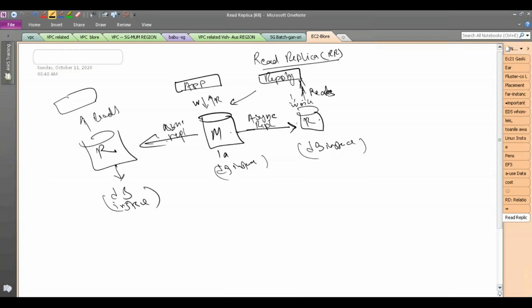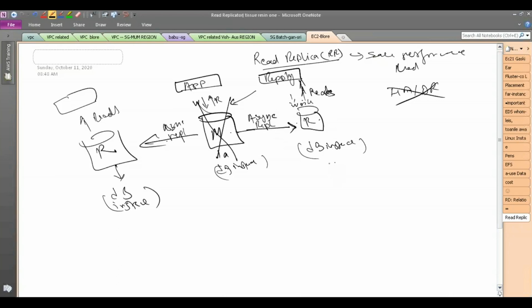Okay? And read replica is not for high availability. This you have to remember from an exam point of view. Read replica is not for high availability. Read replica is only to scale performance, that is the read performance, to distribute your read traffic. It is not for DR or high availability, because if the primary fails, your read replica will not become the primary. It will not be promoted to the primary automatically, right? It is just to scale your read performance.